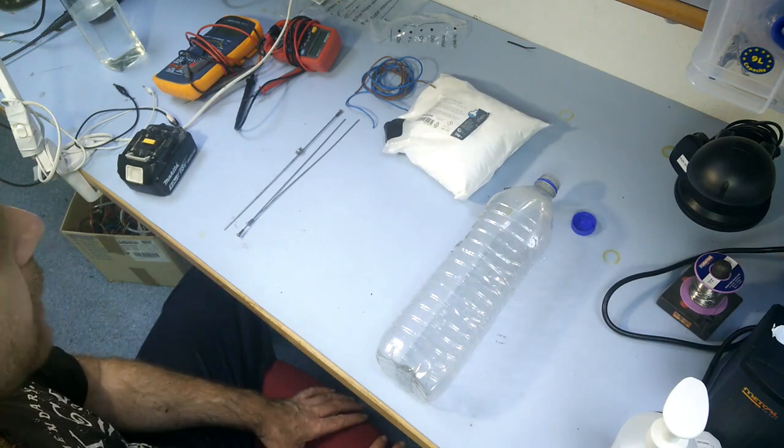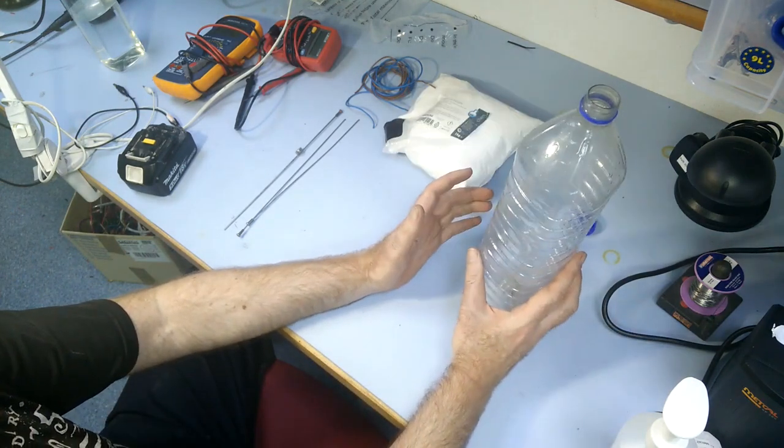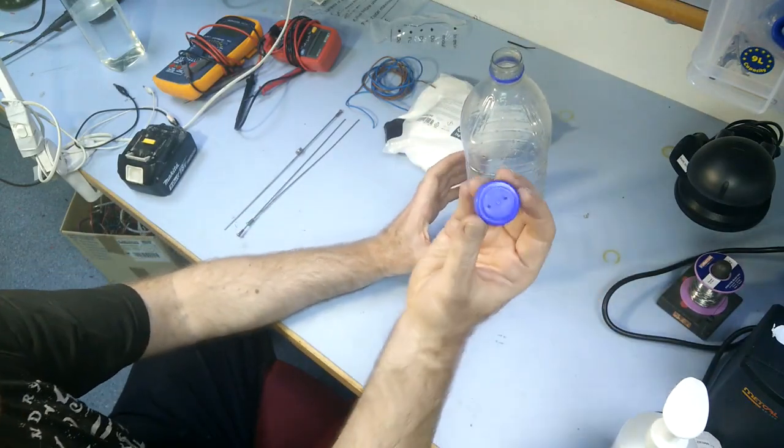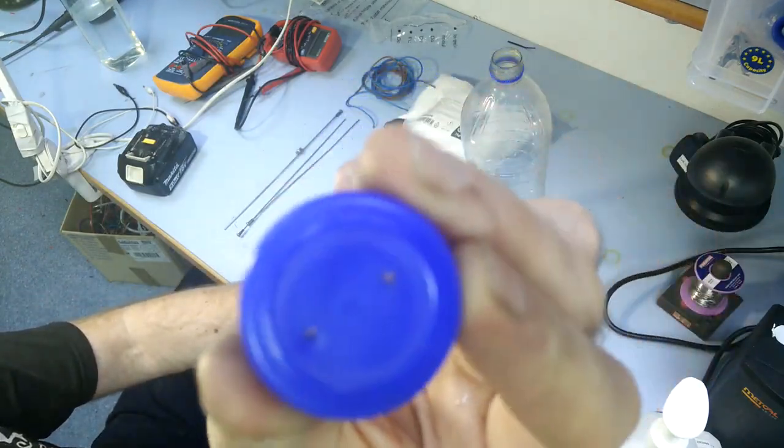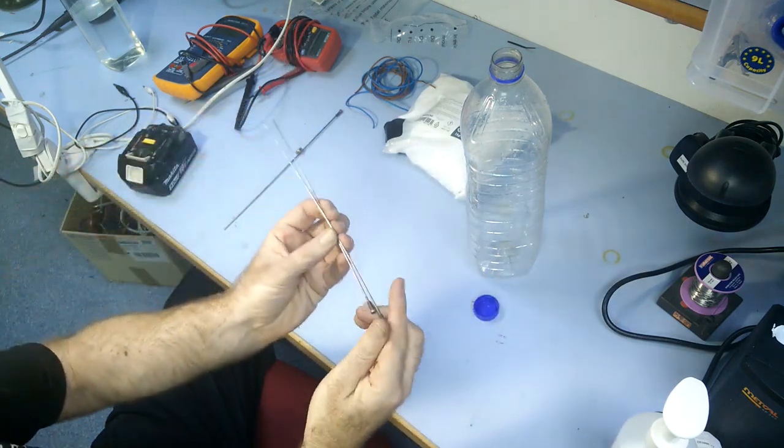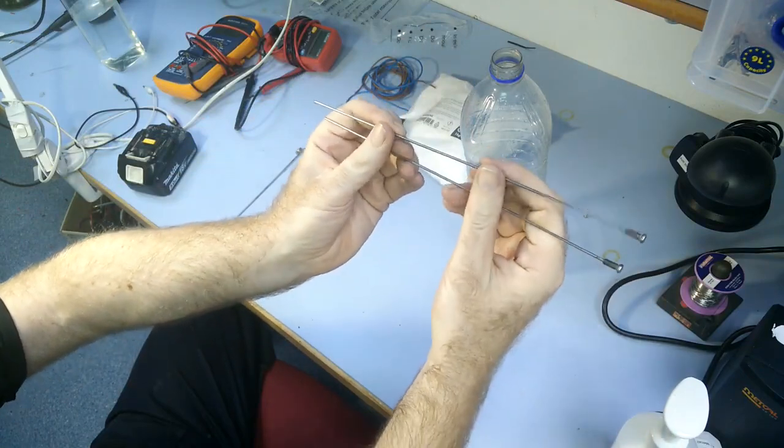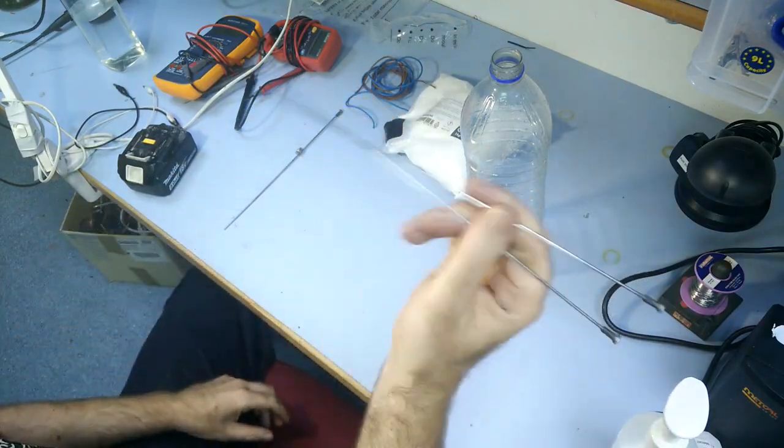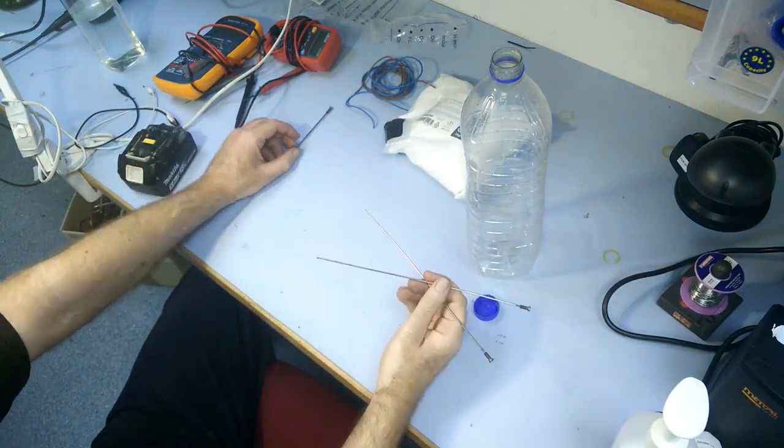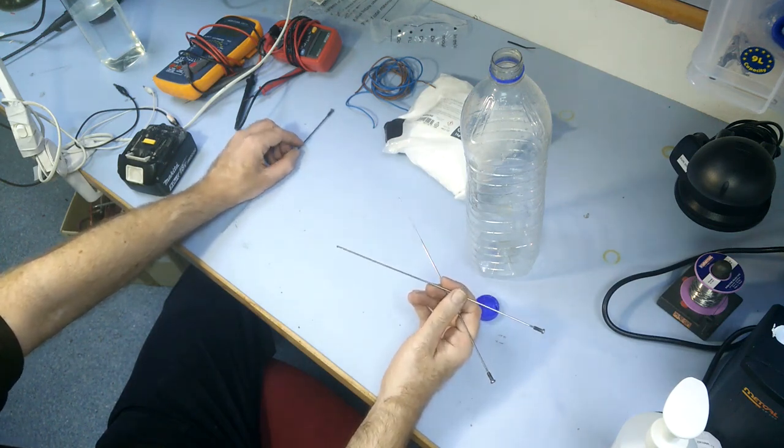The materials for this are very basic. You just need a plastic bottle about this size. In the cap I have drilled two holes which are for the electrodes. In this case I'll be using stainless steel bike spokes, I'll just cut them off a wheel. You will definitely want to use stainless steel rather than mild steel, otherwise you're going to get a lot of stuff coming off into your solution.